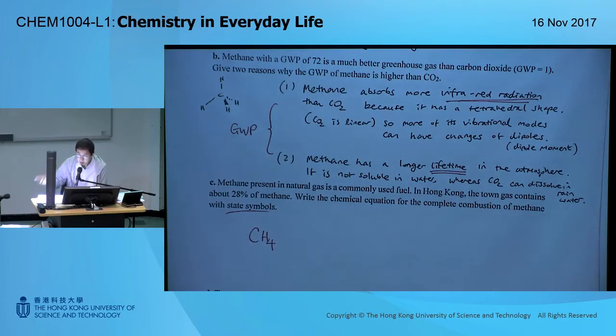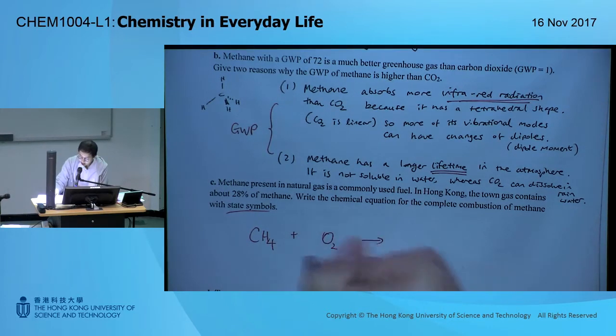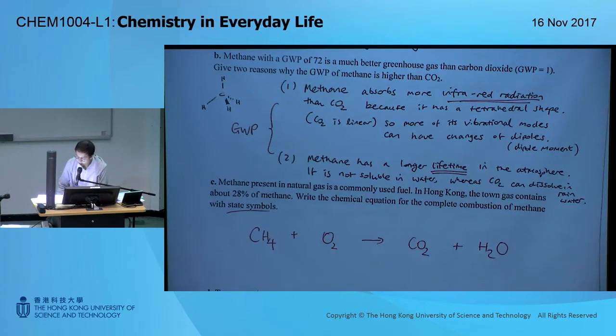Methane, burning the methane. Today we already talked about combustion, so we have to add oxygen to the formula, and then we burn and produce carbon dioxide and water as the products of complete combustion. So then we have to balance the equation. Now what is not balanced is the hydrogen. There's 1 here, there's 2 there, and also oxygen as well. There's 3 there and 2 there.